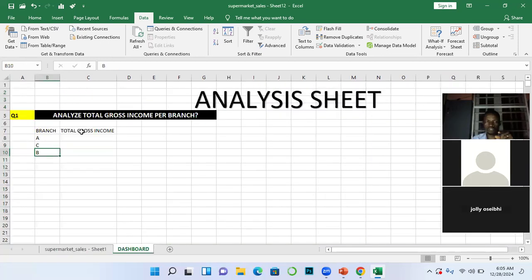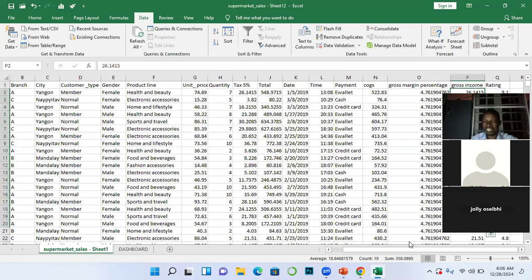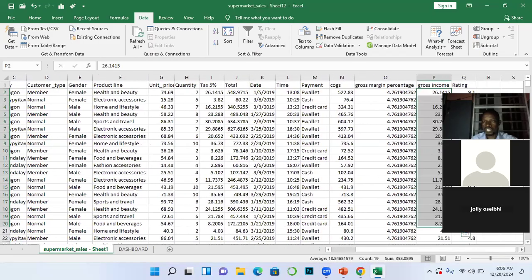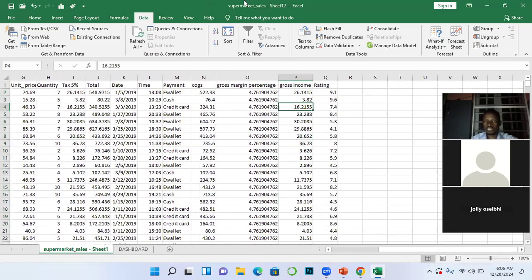So let's go back to our dashboard. Here I'm going to use an Excel aggregate function because we are aggregating at this point, and the one we are using is a conditional function. Why did I say this condition? If you look at the data very well, you will find out that the question does not say we should add everything. The question says we should add only where a criteria is met, and the criteria will be the selected branch.